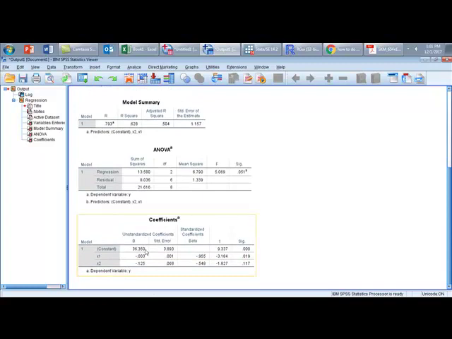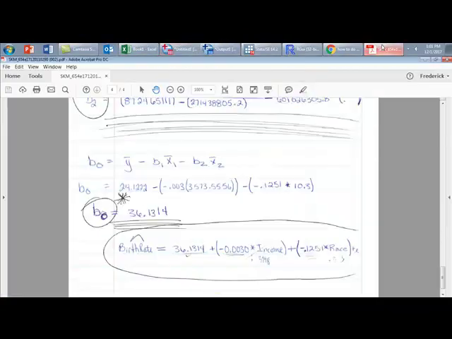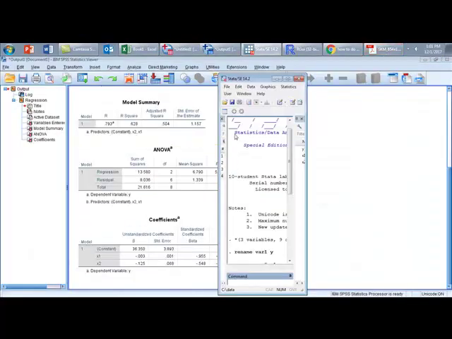And again, focusing on the slope, you'll see this constant is 36, negative 0.003, negative 1.25. Same numbers that I got on my homework. There they are, negative 0.003, negative 1.25. So I got the same results. SPSS should be in a bunch of computer labs here on Coastal. I'll have to check if it's in the Britton Hall one. I know the Wall lab has it, and the library computer should have it.